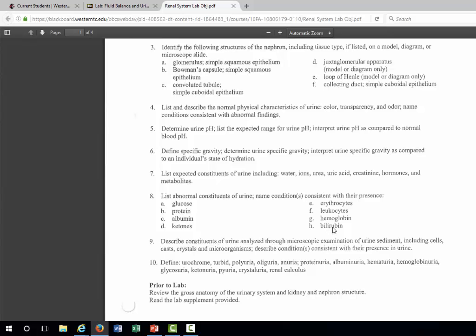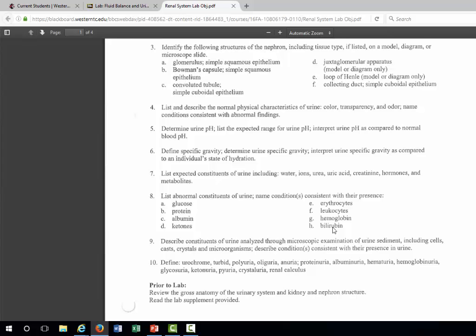And bilirubin is a byproduct from the breakdown of red blood cells. So we would expect to see bilirubin in the urine. It also gives it that yellowish color. And it's broken down in the presence of sunlight. So if a person has a urine sample, they don't want to set it on a sunny window in the clinic lab. You want to keep it away from the sunlight because that'll break down the bilirubin. But we should see some amount of that in there because it's a normal byproduct of red blood cell breakdown.